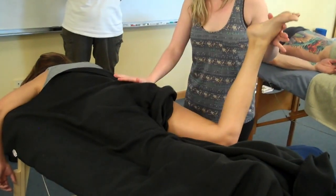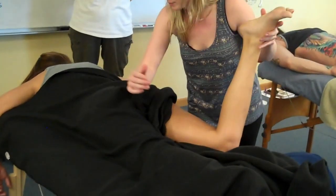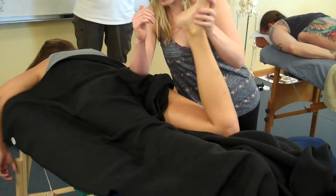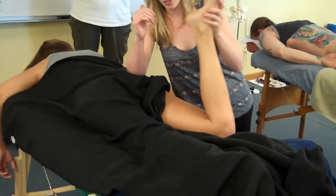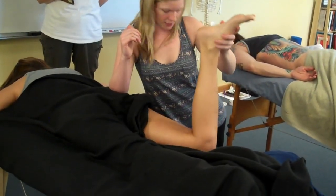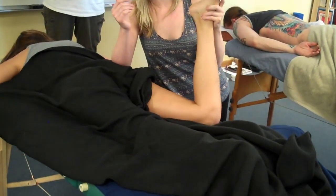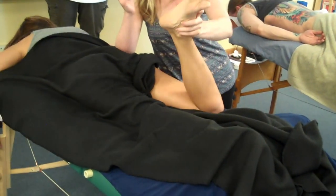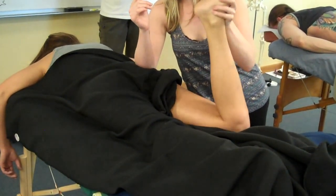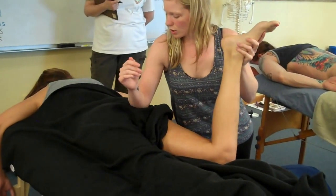Okay, if the person has a lot of issues or a higher pain tolerance, you can sink in that area with your elbow too. Same thing. I'm just staying in one place now, and notice again, I'm just leaning in. I'm taking a breather now. This is not difficult for me to do at all. Doing okay, Holly? Okay, so then I might move a little bit lower.